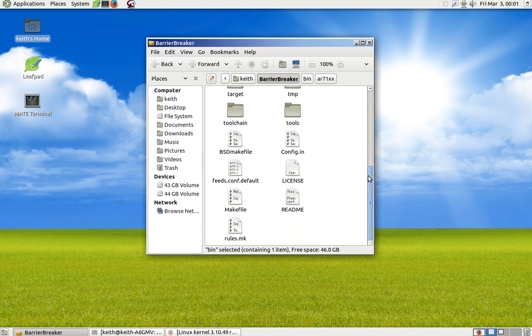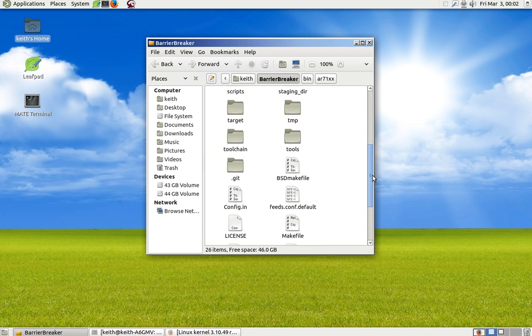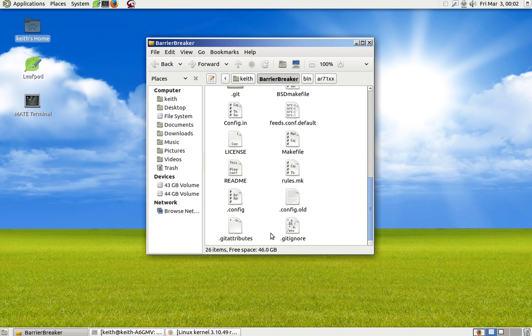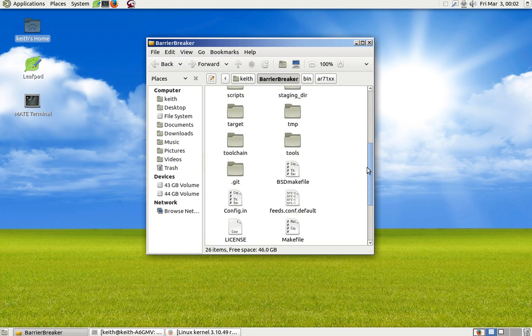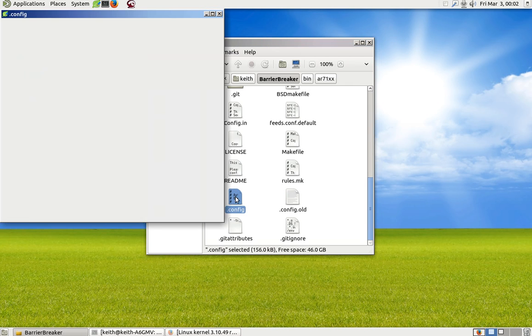Okay. While I'm in here, there's a file right here that I want to get out of there too. I always get rid of this file if I want to start fresh. It's called a .config file. Go to view. Oh, in Ubuntu MATE, I really love this because it's got a show hidden files option right here. Just click on it. Look around right quick. There it is, .config. Let's take a quick look at it.